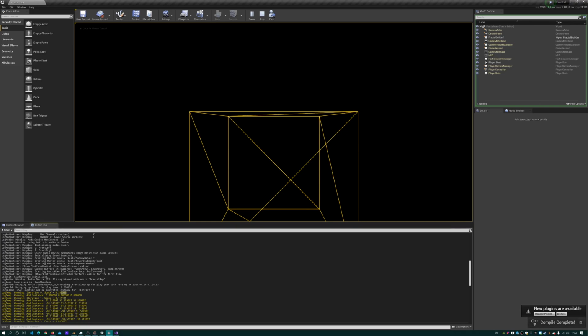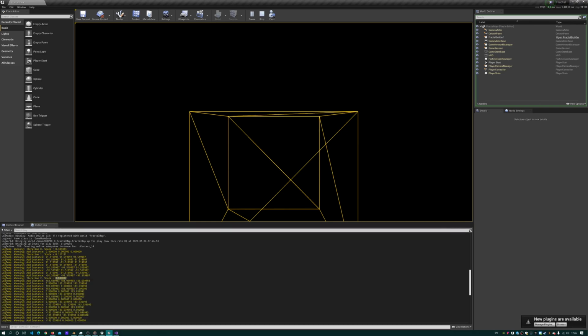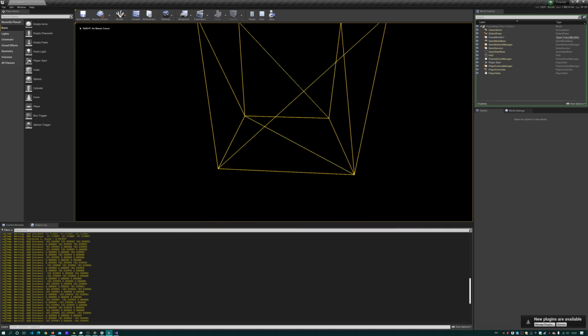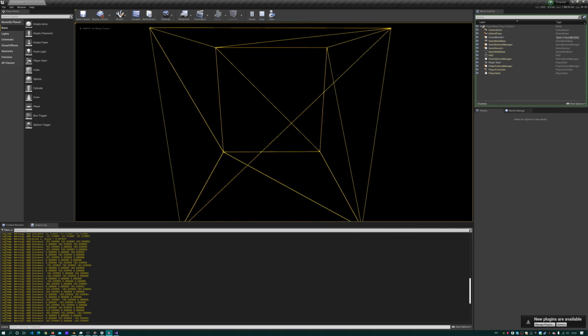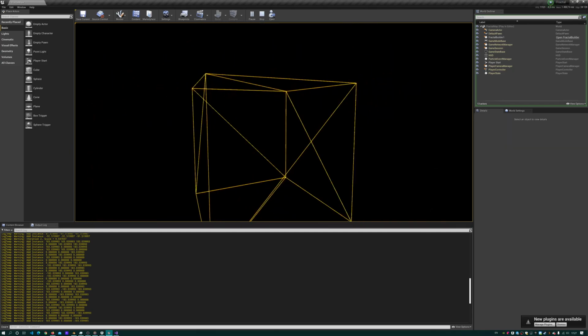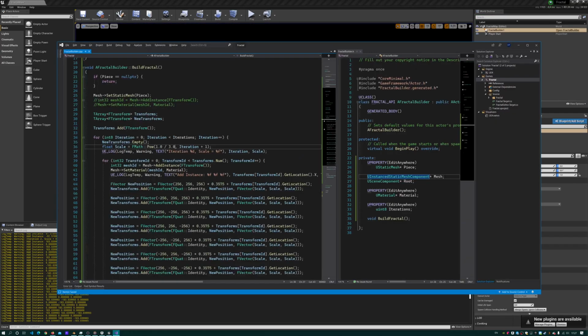Okay, so we have the proper scales, I guess. But we see nothing here.